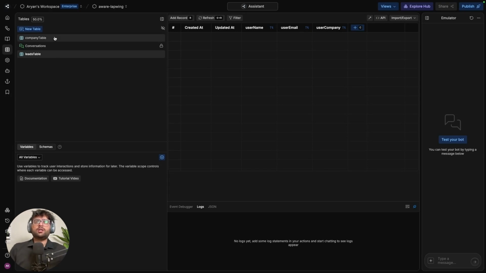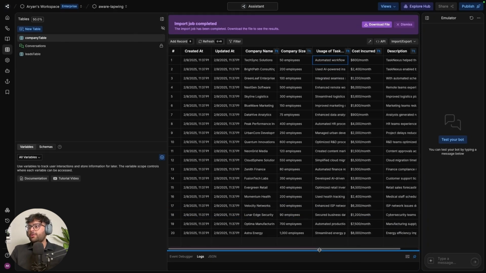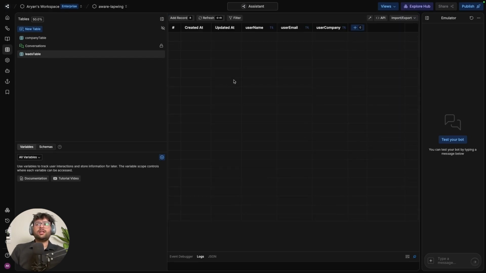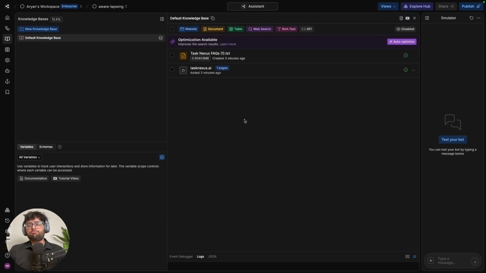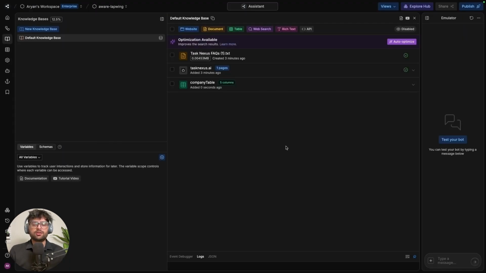Now we have two tables. One is company table, which holds all the information about different companies that our make-pretend website has served in the past. Then we have a leads table, which is an empty table, which is gonna be holding information as we go ahead. And the other thing that we have done is brought in two sources of knowledge for our chatbot. We can also go ahead and link our company table to our knowledge base. That way, that's also one of the knowledge bases it is able to look at. And that's pretty much it for setting up the base or the premise for our chatbot.